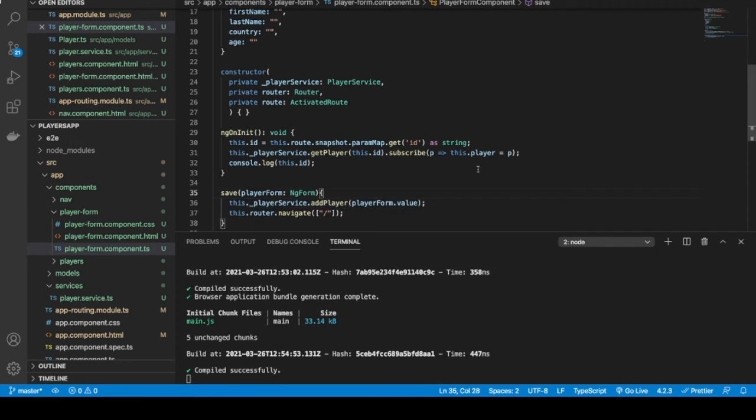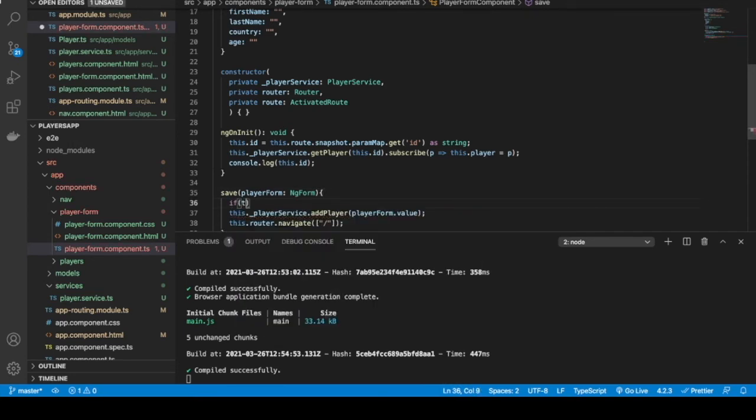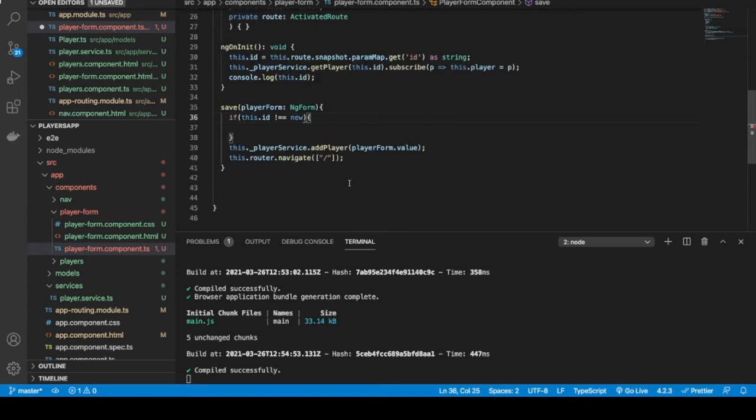So we want to check that with an if statement. We want to check if this.id, the one we got with our activated route, is not equal to new. If it's not equal to new, then it has an ID that we can update with. I'm just going to put that in braces. This new is a string, so sorry about that.